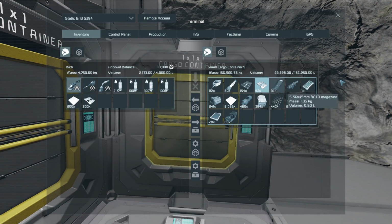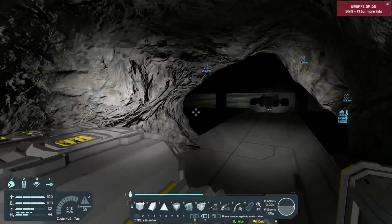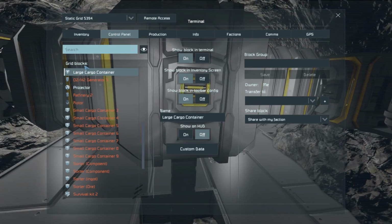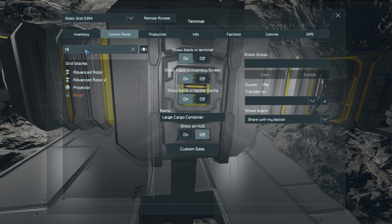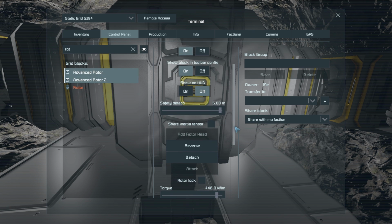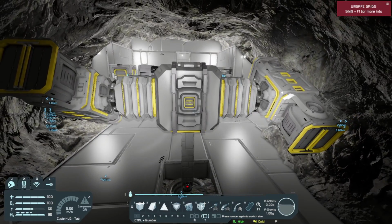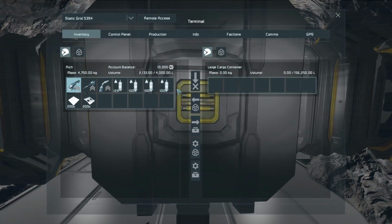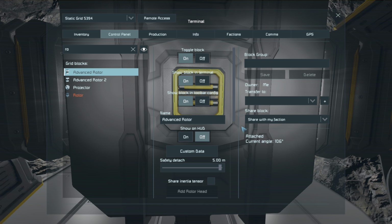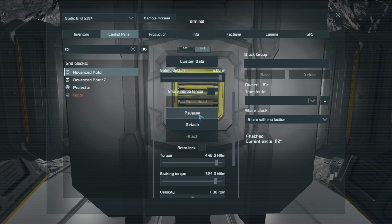Alright, now that I got that done, I need to make sure that those rotors are turning the same way. So if I go in right now to those rotors, I might be too low for this. This might actually hit. Let's go to these rotors and reverse them. You'll notice that the rotors actually turn in opposite directions. What I want is for them to turn in the same direction. So we're going to go into the control panel, go to the rotor, and just turn one of them around. So now they're going to be going the exact same way.